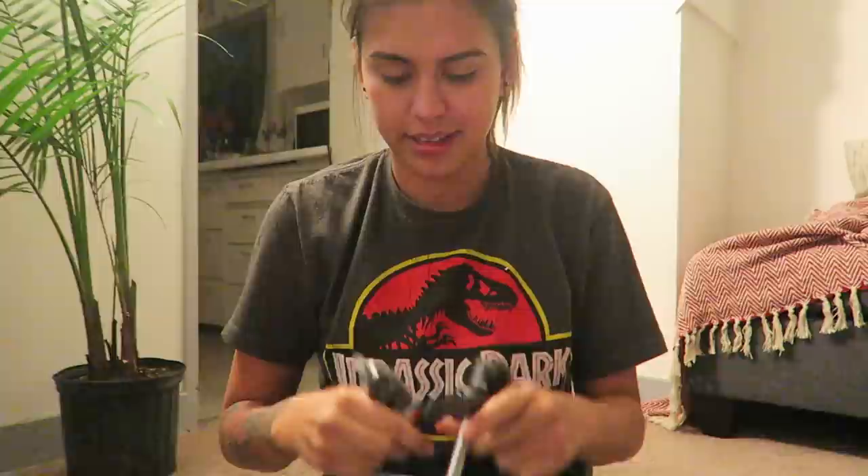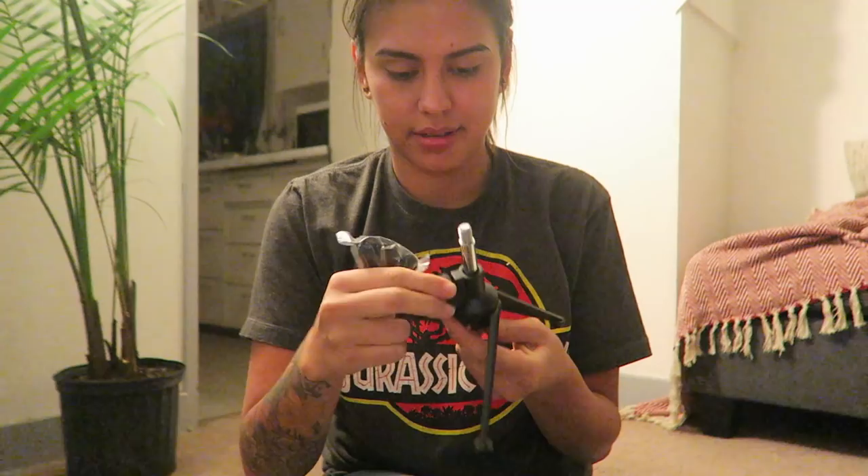Next is the microphone — how exciting! I don't have a pop filter, I'll have to make one or buy one, but I don't have it right now. I'll make one before I buy one — that's really the only thing it doesn't come with. It just goes on the table like that — tighten this — and this I'm assuming is the power cable. Yes it is. Oh my gosh, I want to test it out already!